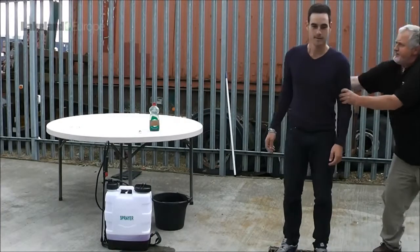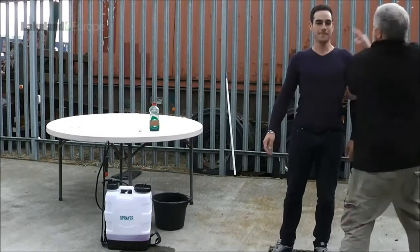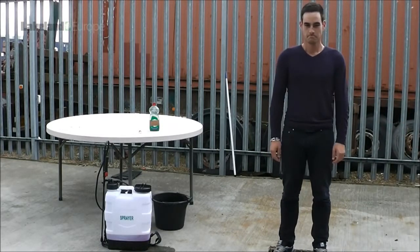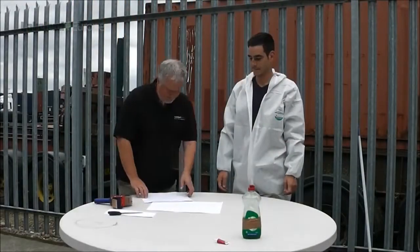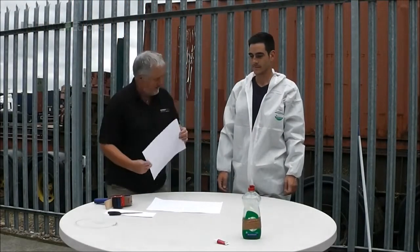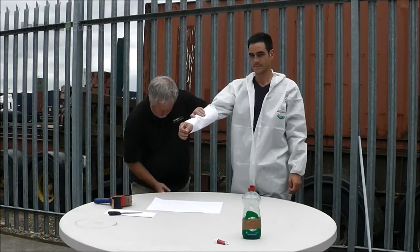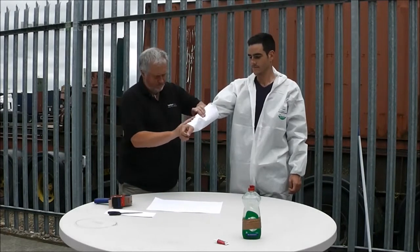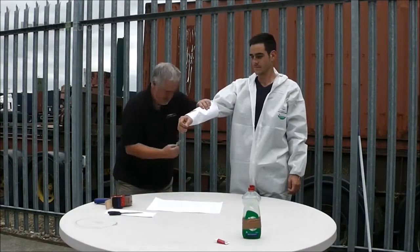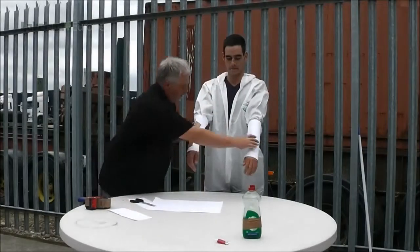Our lucky volunteer was selected. This is Romain, our French intern from Marseille, currently learning all about chemical protection and CE certification for chemical suits in our European office. To ensure any penetration of the liquid can be easily seen, we applied a long cuff made of blotting paper to each of Romain's wrists. This will absorb any liquid and ensure clear visibility of any staining. Romain was also wearing a Lakeland safeguard suit to protect those smart French designer clothes from any nasty red stains.